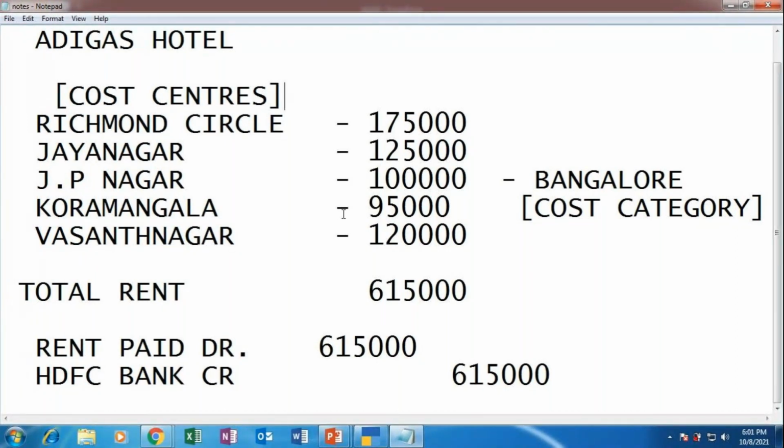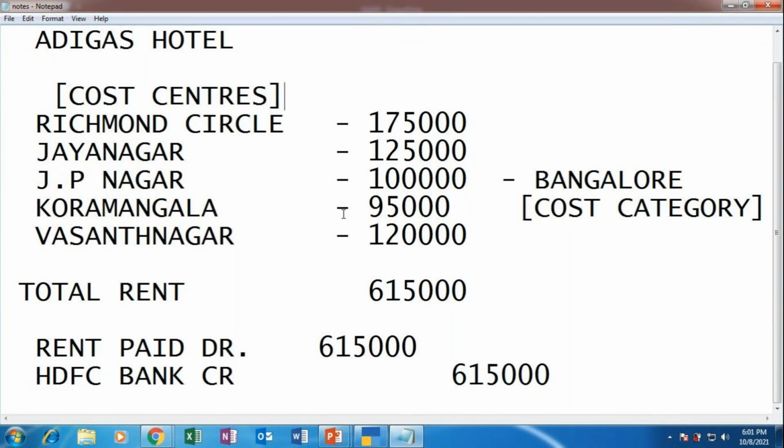Now I'll give you a small example. Let me see how you can give the cost category. So you have the silk showroom. You can take Pothys, Kalamandir, Kalaniketan, or whichever. You also have jewelleries, right? You have GRT, Joyalukkas, Malabar Gold, and all. So let me take the example of GRT Jewellers. They would have given, say, visit our other branches.